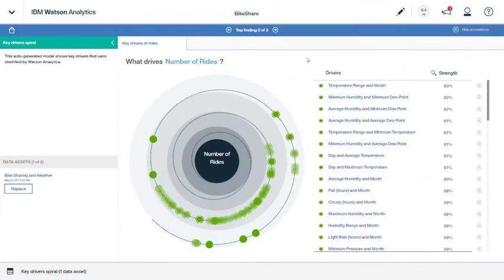Now that the problem is set up, the path forward is to use the data science driven automatic data discovery capabilities that are built into the solution. Because it makes advanced analytic algorithms and data science accessible to anyone, it's the perfect place to start for the operations manager to ask what is driving the different levels of demand at the different bike share stations.